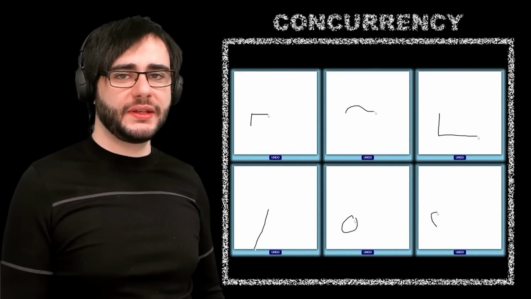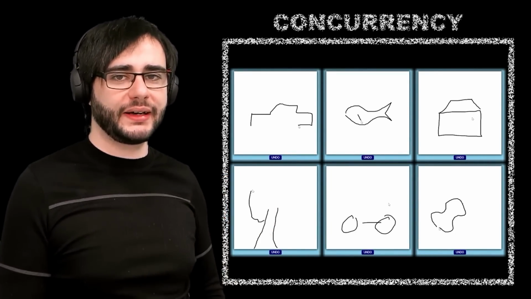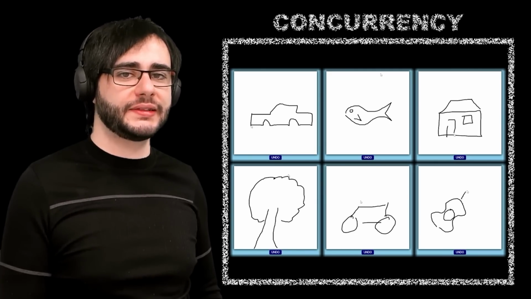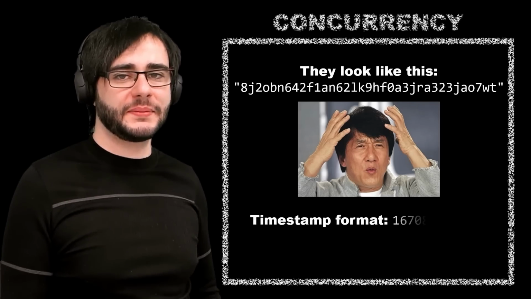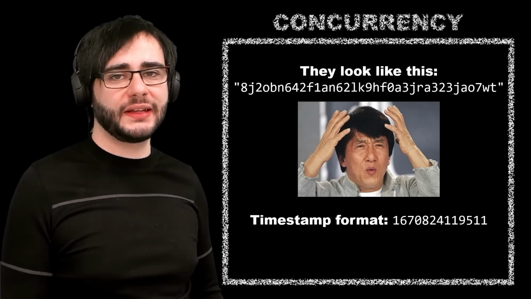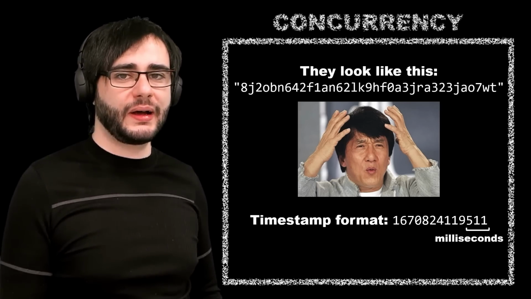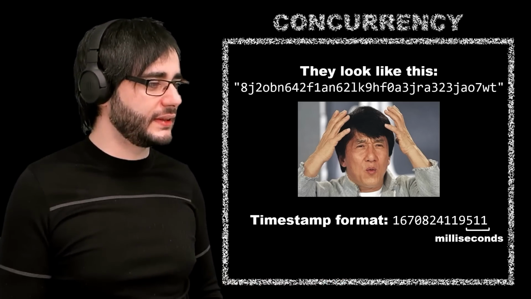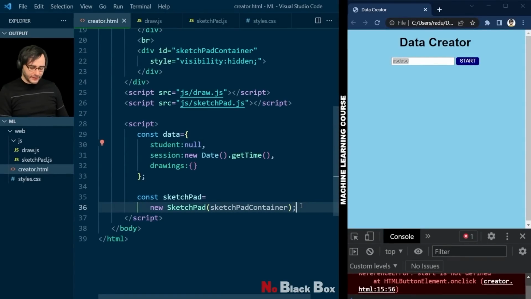Now, because my system is online and several students could theoretically be drawing at the same time, I have a more complex code on the backend to make sure session IDs are unique. But so far, this hasn't been useful. All timestamps are unique, and it's not a big surprise really, given they have millisecond precision. So I won't go into more details here, and keep it simple like this with just the timestamps. So let's implement our start function next.